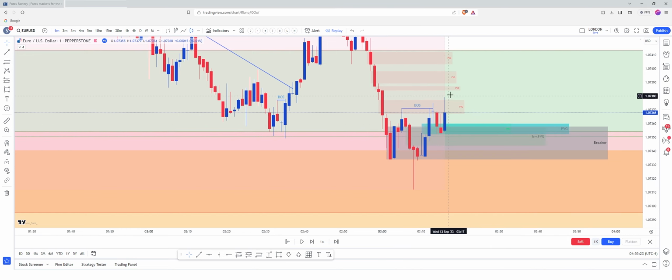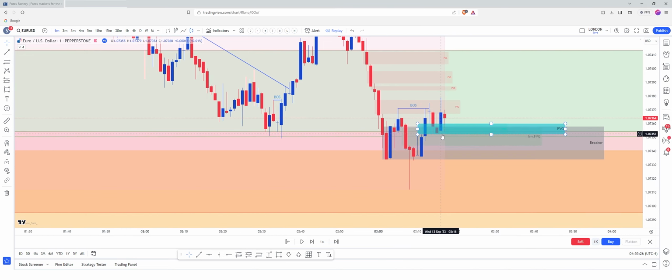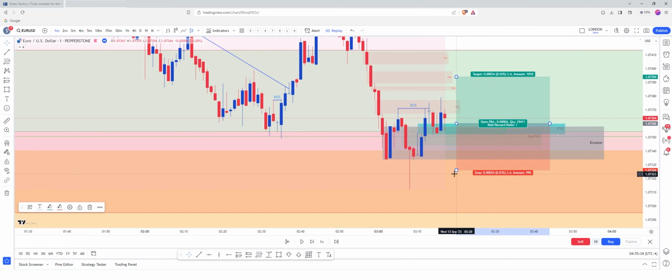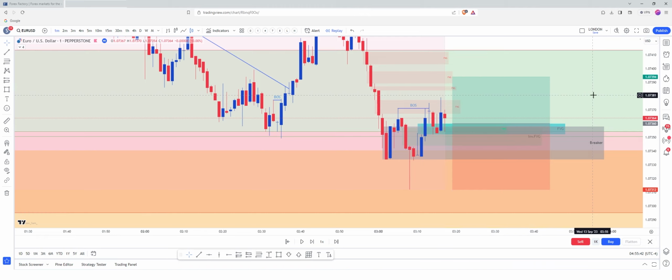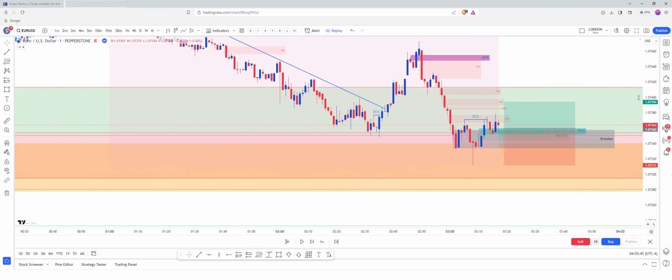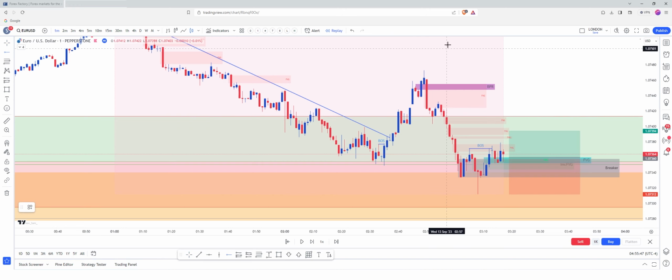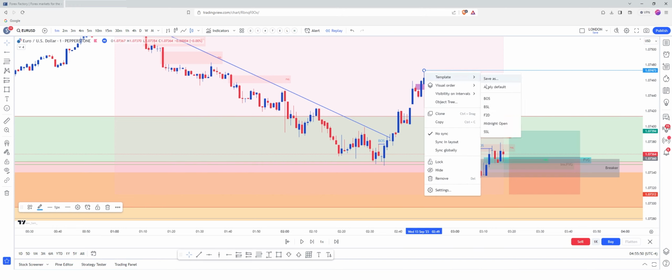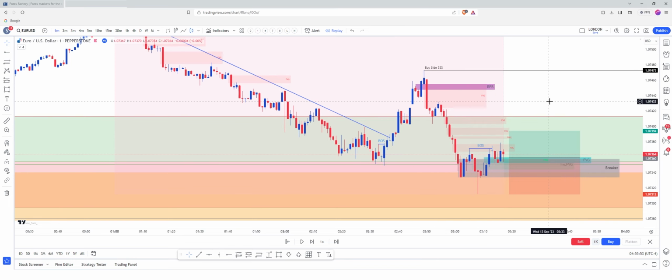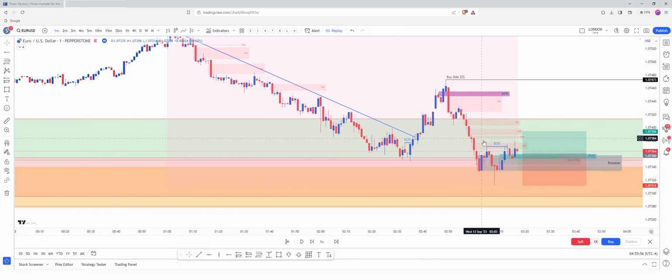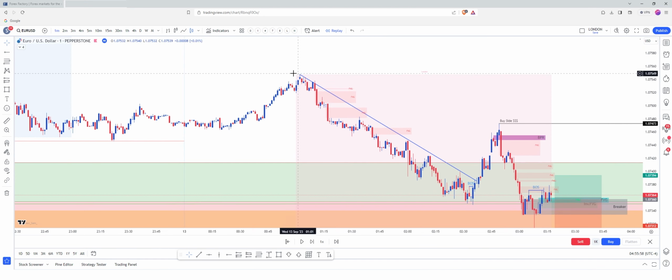Respected the fair value gap, pulled away into the fair value gap again. So I would be tempted to be looking for an entry here, expecting this fair value gap to hold. So you could either market buy at this point or hope for another retest of this level. And your target, sensible target, will be taking the buy side that's at the top of here. There's TP1. So fill in this inefficiency and then ultimately look for the session high to get taken at some point.